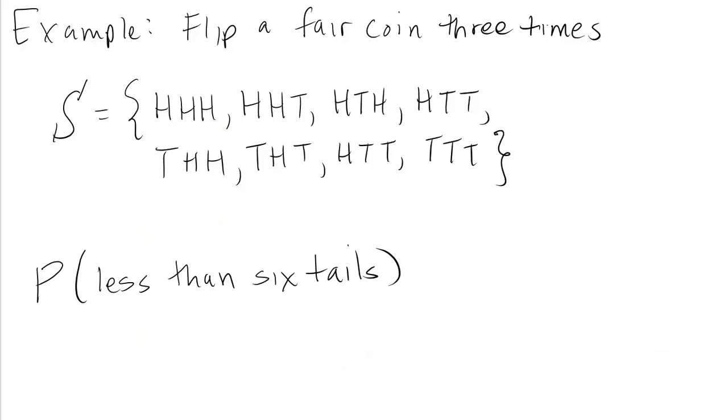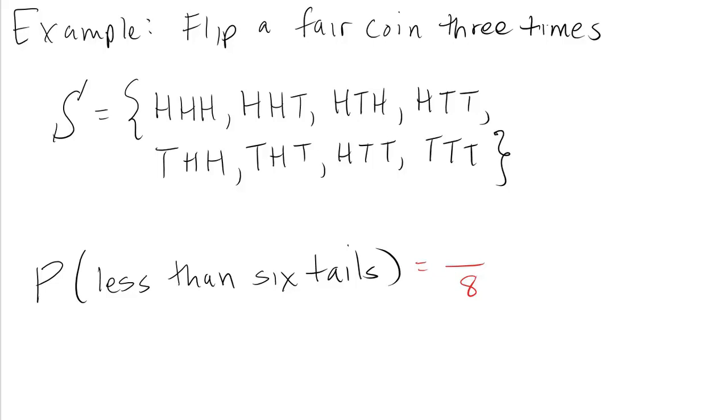Same experiment. Let's find the probability that when you flip a fair coin 3 times, you get less than 6 tails. Now, if you think about this logically, you can come up with the answer automatically. But we can still use the sample space. There are 8 outcomes. And let's see, this has 0 tails, that's less than 6. And this has 1 tail, that's less than 6. 1 tail, 2 tails, 1 tail, 2 tails, 2 tails, 3 tails. They all have less than 6 tails.